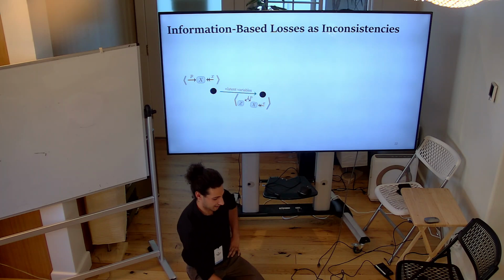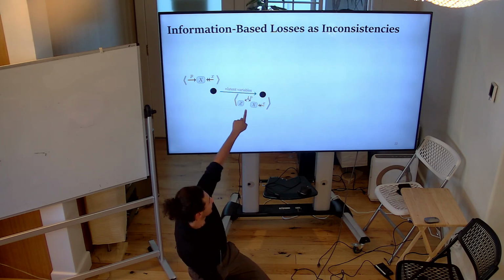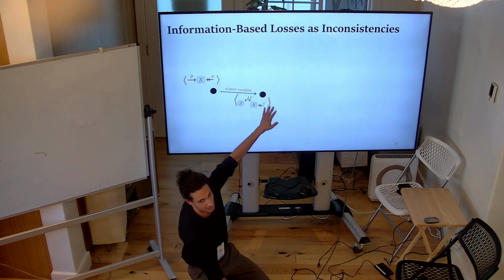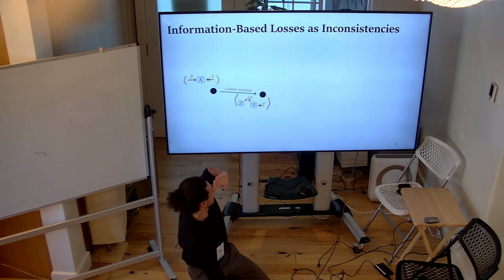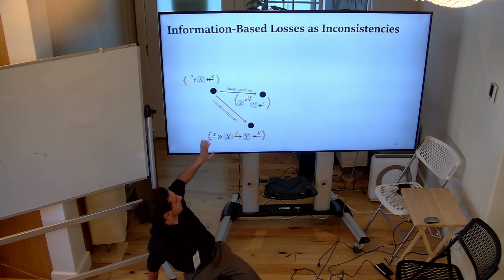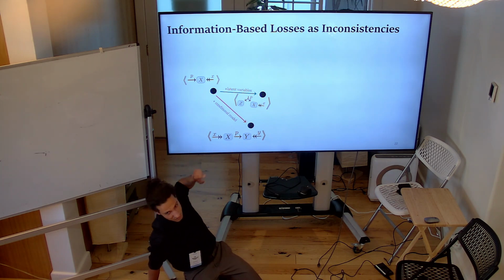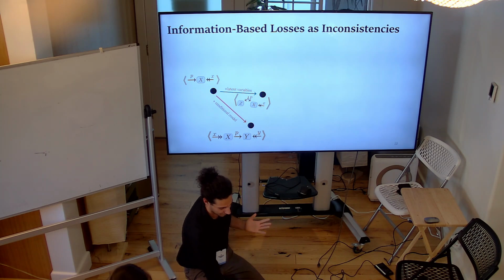We could modify it by adding latent variables. So now we have a joint distribution, but we only observe part of it. That gives the inconsistency here, the marginal negative log likelihood, the appropriate thing in this context. You could make it a conditional model. So P is not just an unconditional distribution, it's a distribution of y given x. You give it a sample. This is the negative log conditional log probability.